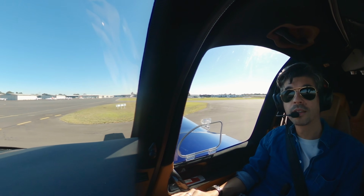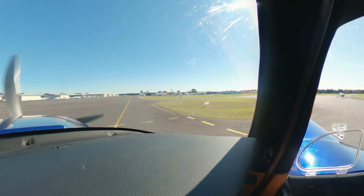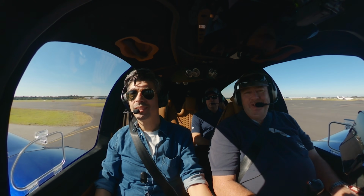So a tight turn like this, you will need just a little bit of power and differential. Well, there's a lot more weight at the front in this aircraft, isn't there? Oh, yeah. Compared to what you had in the other ones, in the 42, for example. Thumping big engine. Big engine, yeah.